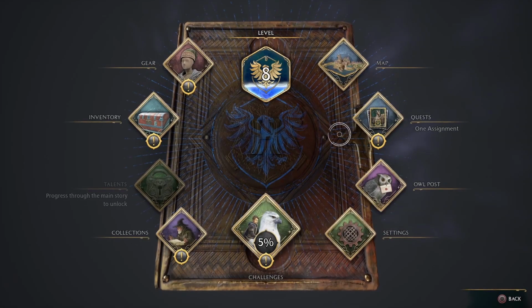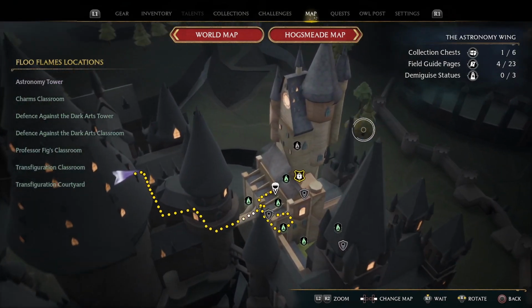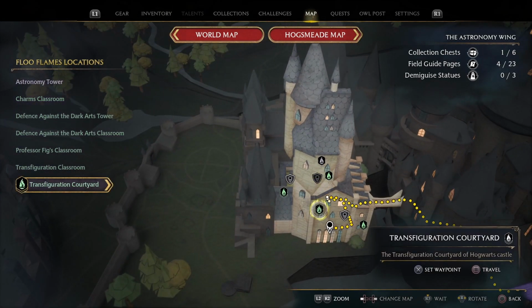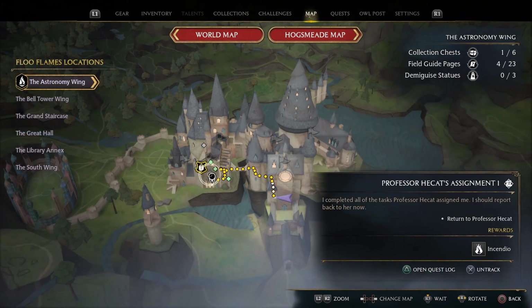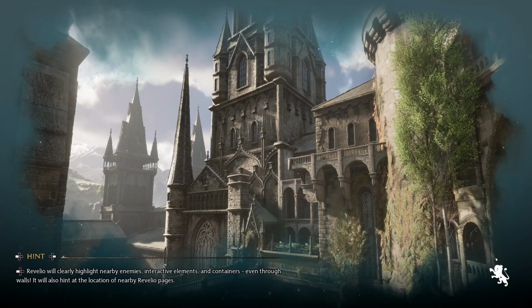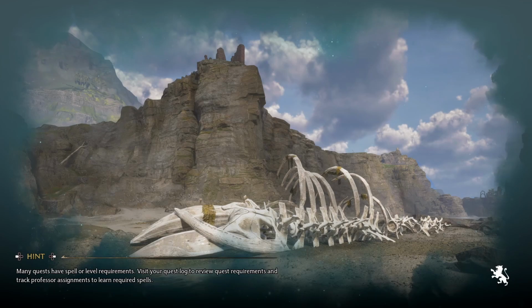All right, let's teleport closer to my intended location. Camera angle's a little weird. I don't want the charms classroom. Wait. Oh, that's the right one. Yep, that's the one. Save myself a bit of time, but after all that goofing around in the map, maybe it's not going to save me much at all.